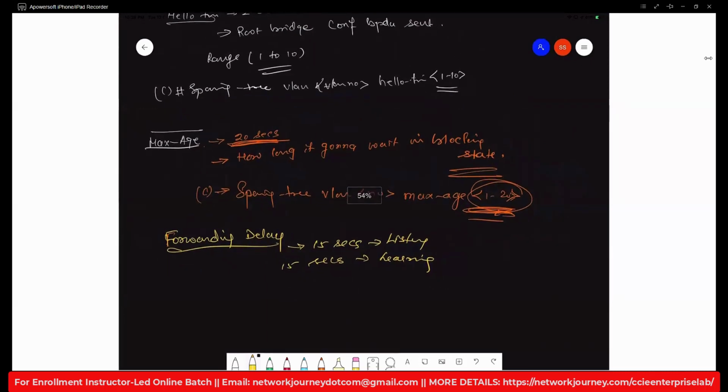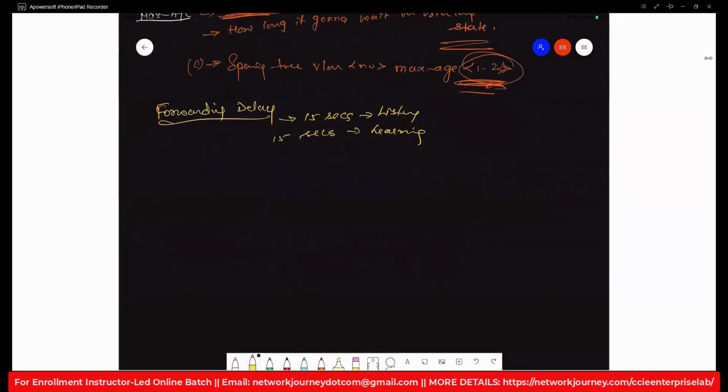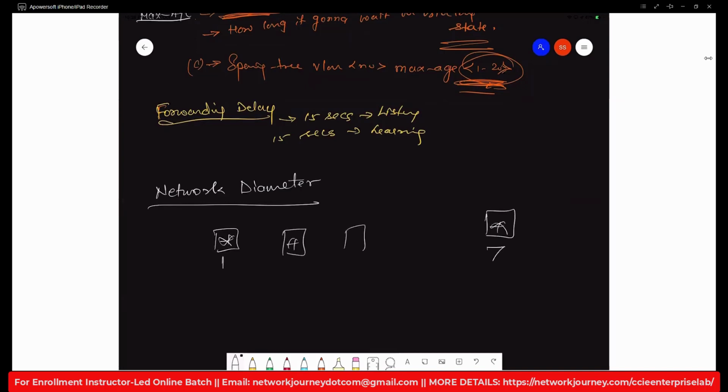There is another way, which we used to use in CCIE, known as network diameter. These timers are optimized, keeping in mind that your switching environment is end-to-end optimized for 7 switches. So for example, they are taking in between, you have 5 switches.